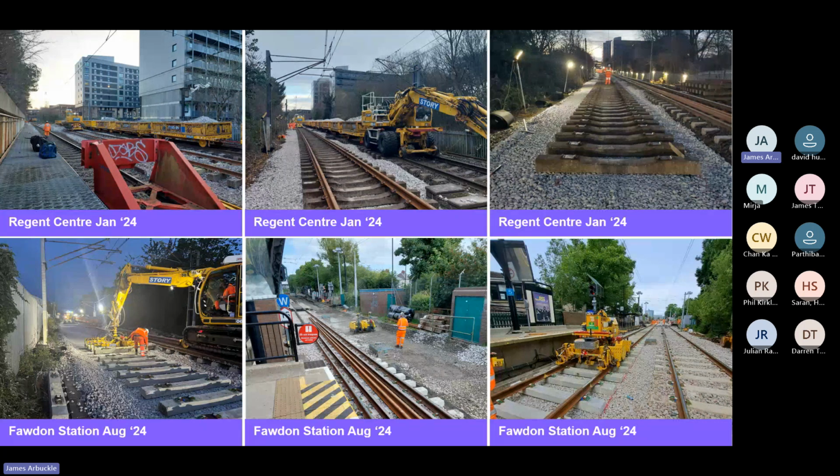Any more technical questions? One more, I think, because we're going to the pub after this. Where sleepers are specified for renewal, are they included in the sleeper part? We're only in S&C so far, not in plain line, but we're thinking about it. Again, plain line volumes: it's only 1,000 metres here, but in some of the other areas we're talking 5 or 6 kilometres.